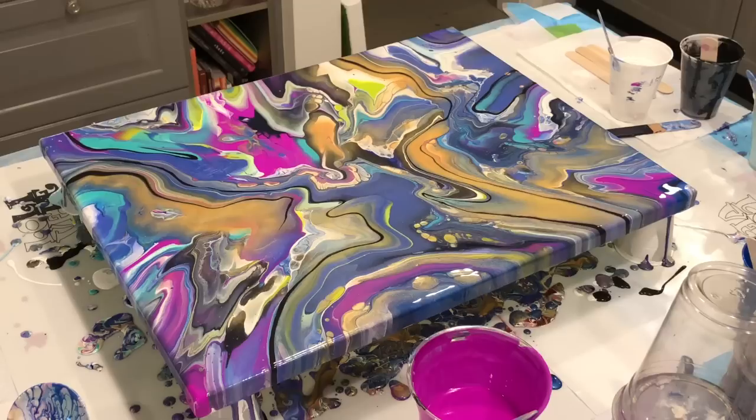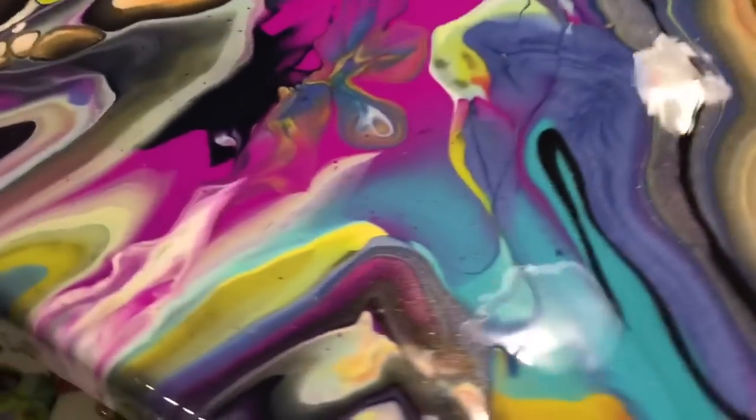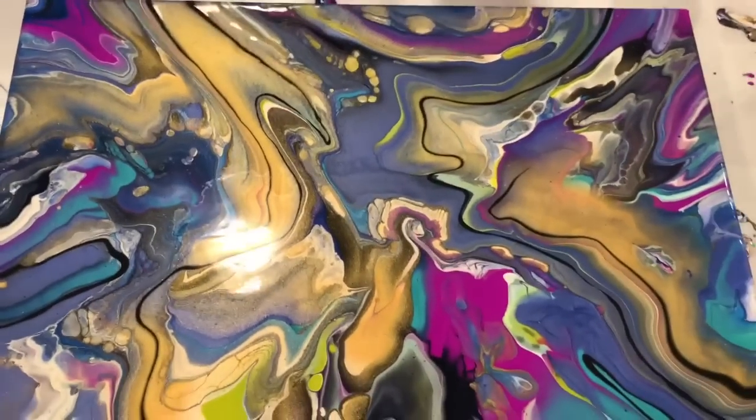Okay, I think I'm done. I'm gonna stop playing with it. I don't want to botch it up. I absolutely love this piece. The colors are just awesome. This is my celebratory birthday pour.